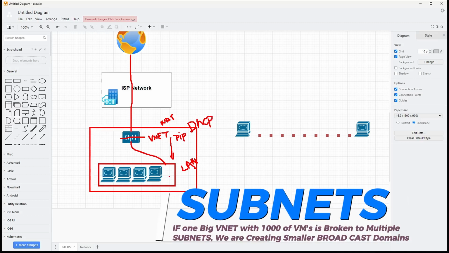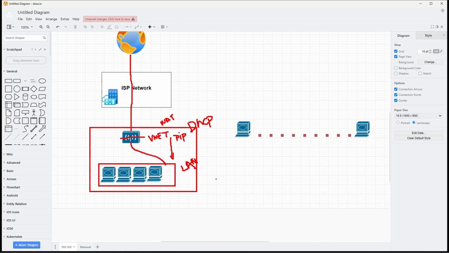Okay, so this brings another question. Why do we require subnets? Yes, subnets are required because there is something called a collision domain and a broadcast domain. So we break the bigger network into smaller networks, into subnets. That is why we require subnets. And whatever we see here, these are all software defined networks. So now I think it should be clear when you are working on a virtual network in Azure. Let's dive into Azure Virtual Network in our next chapters.